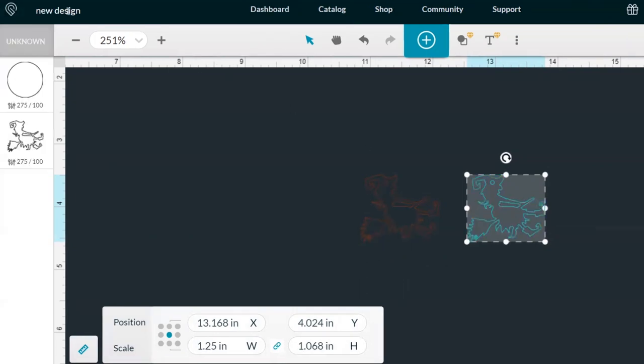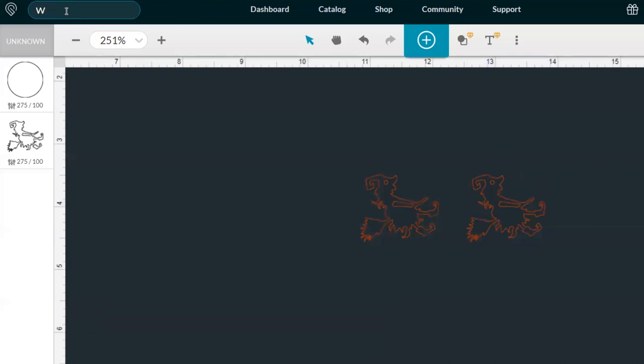So now in the top left here, I'm going to change the name of this to Witch on a Broom. And this will be the first out of four different Halloween themed earrings that I'm going to make. And I actually decided while talking that I want the last one to be a red heart because I have a nice deep red acrylic that I really want to make a heart out of because love is something that we really need in our world now more so than ever. So that's going to be the fifth and last one that I designed to make in this video. And then I'll be donating all of this to my local community. So now let me show you a time lapse of me designing the other items.